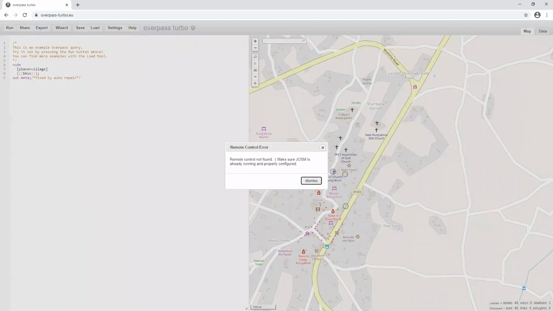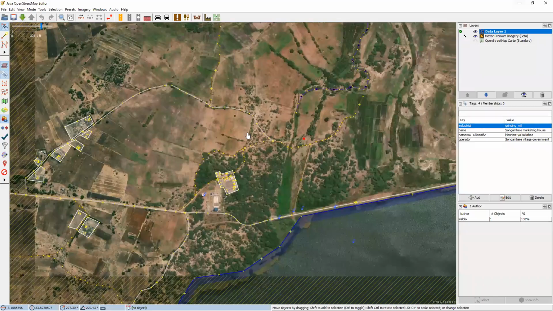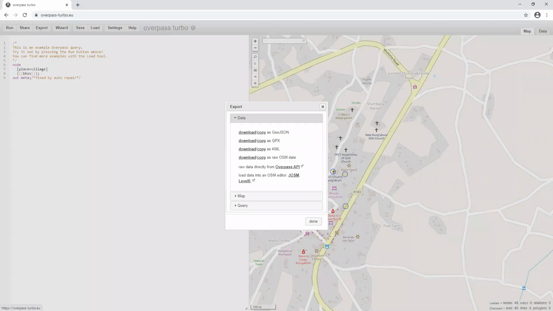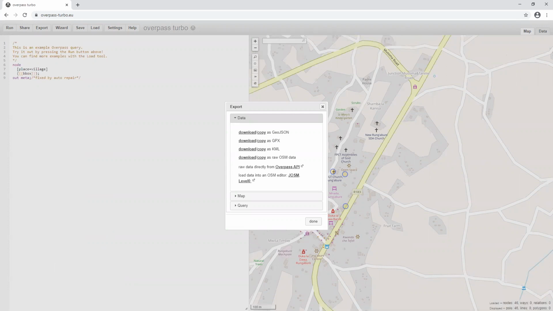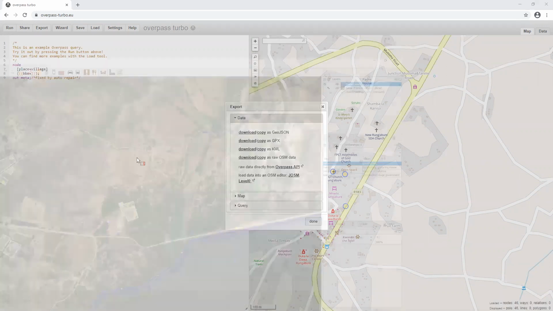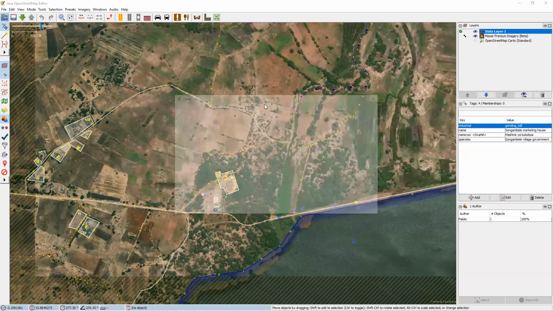I'm not getting JOSM to open. I guess the other thing you could do would be to save as a GeoJSON, and then I can open that with JOSM. I hope. Oh, it's coming up in the other window.